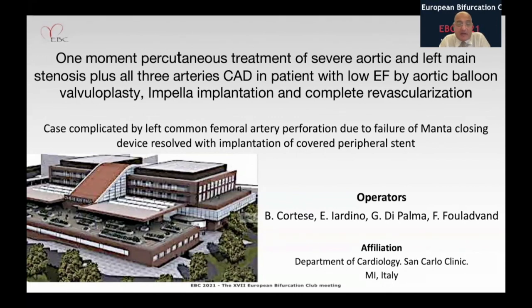Operators: Dr. Bernardo Cortez Iardino, Dr. Gaetano Di Palma, and me, Dr. Fouladvand. Department of Cardiology, San Carlo Clinic, Milano, Italy.